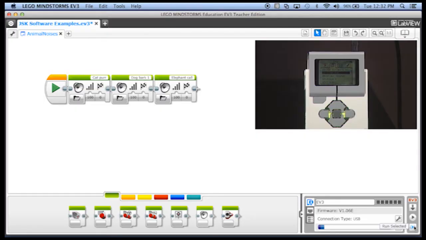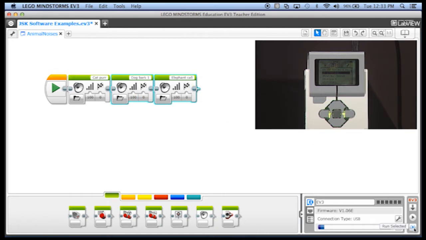There's also this button down here that when you hover over it, it says Run Selected. You can pick just a couple of bricks. So notice I haven't selected the cat purr, but I hope on your screen you can see that dog bark 1 and elephant call, these blocks are highlighted a little bit in light blue.